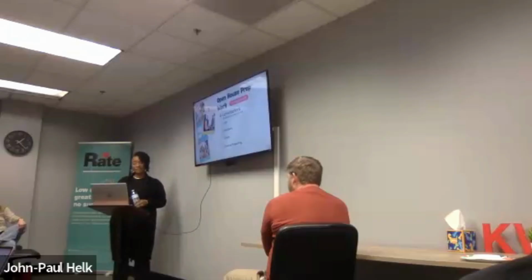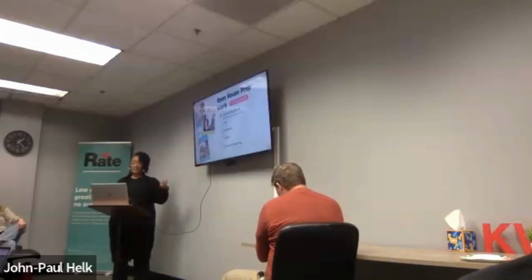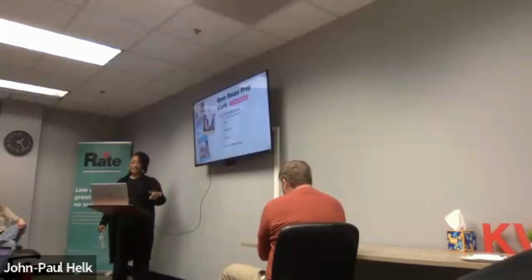I don't just use that reverse list. I also do a quarter mile radius, and I call every agent that has sold in that area. I call the listing agent, and I call the buyer agent. Because the listing agent, if they had multiple offers, could potentially send somebody, right? The buyer's agent might have more people that they need to get a house for. So I contact both of them.